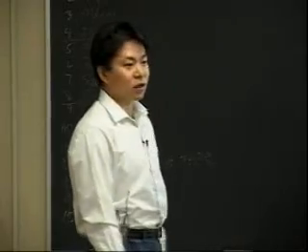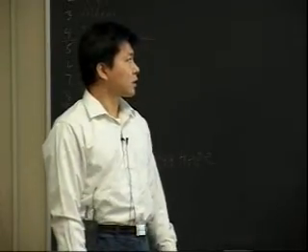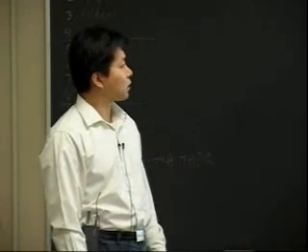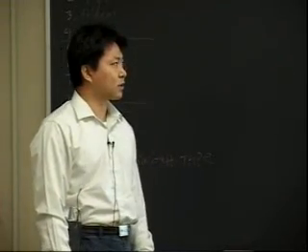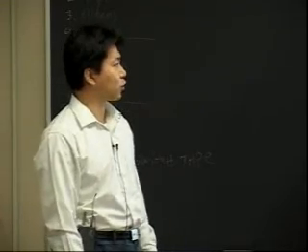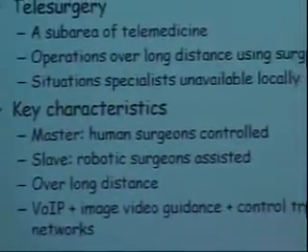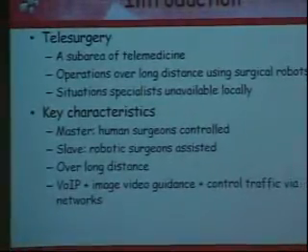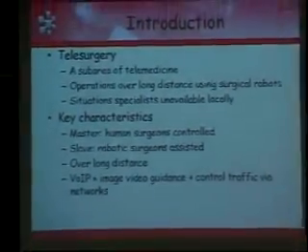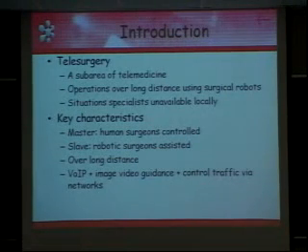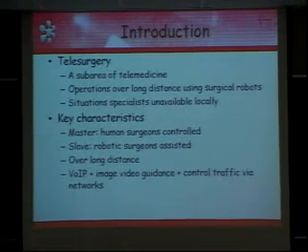Telesurgery is also called remote surgery. It's a sub-area of telemedicine. It refers to operations over long distance using surgical robots. It fits the situation where specialists are unavailable locally. There are some key characteristics. First, the human surgeon serves as the master who controls the robotic surgeon. The robotic surgeon serves as a slave, taking the command from the human surgeon and operating on the patient.